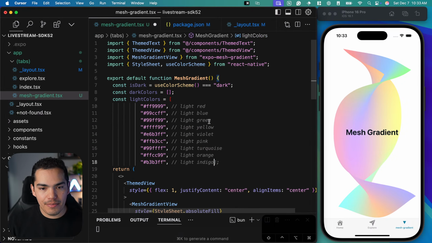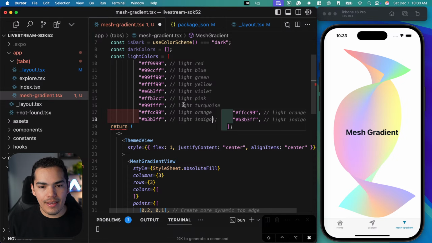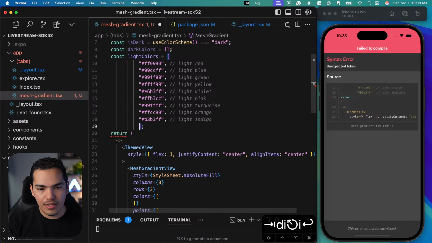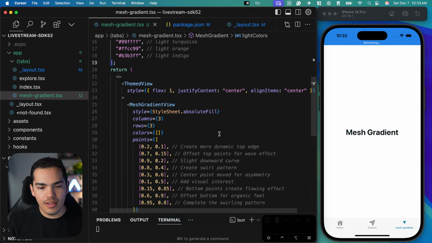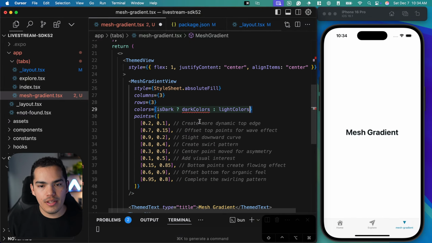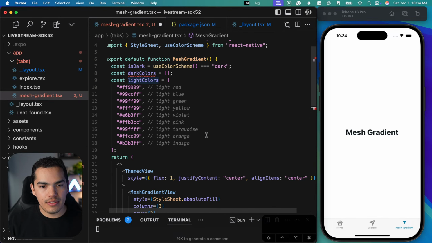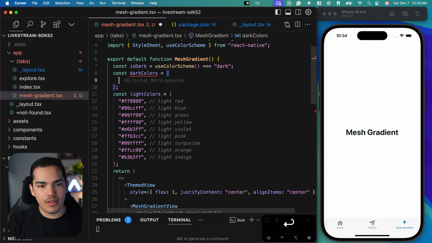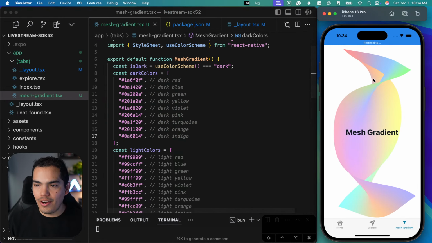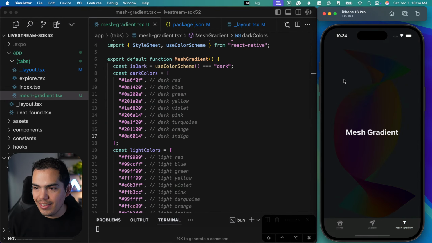So let's paste them in here. And yeah, I did something wrong. There we go. Cool. And then based on the theme, I can change the colors. Yeah, but I need to add some dark colors. So let's see. All right, and if I switch, yeah, it looks pretty cool.